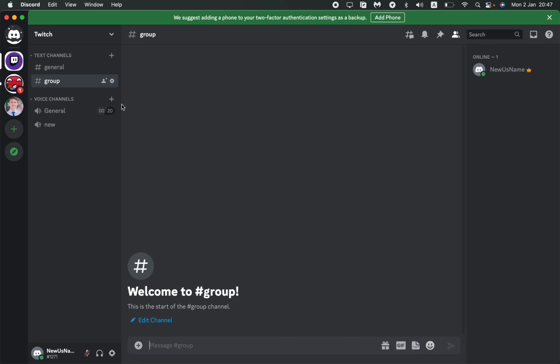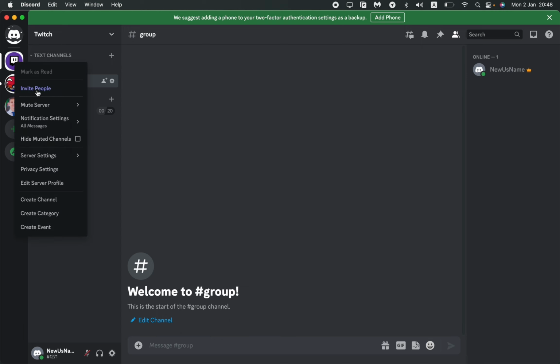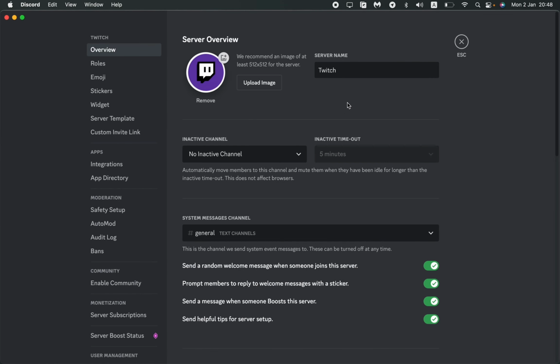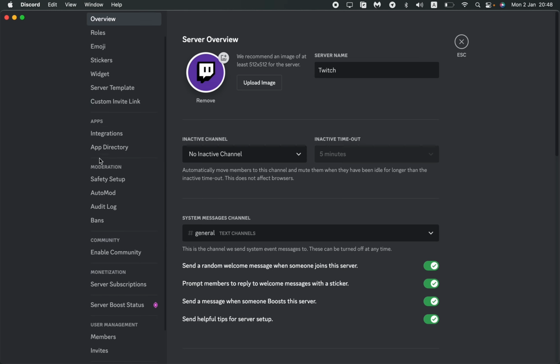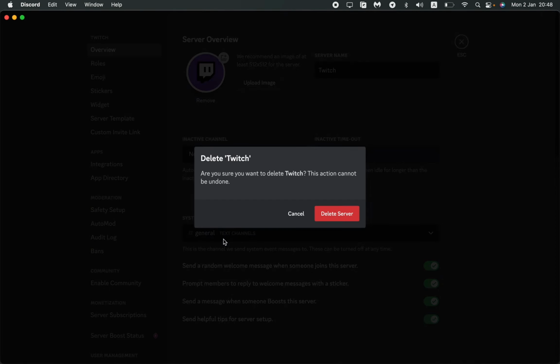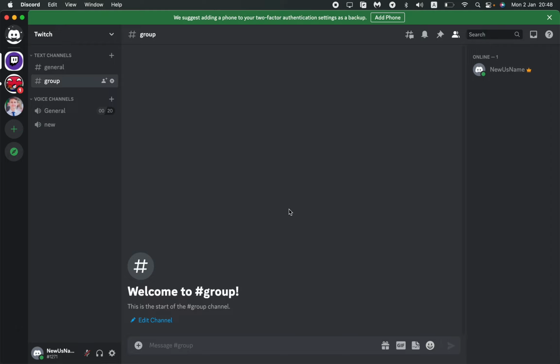It's pretty easy. Basically all we need is to click on this icon with the right mouse button, and then go to Server Settings. Just click on it, and now we are on the settings page. We can do a lot of different things here, but to delete the server, in the left side menu just scroll down to the bottom, and here we can see the option to delete our server. Click on it and then click Delete once more.